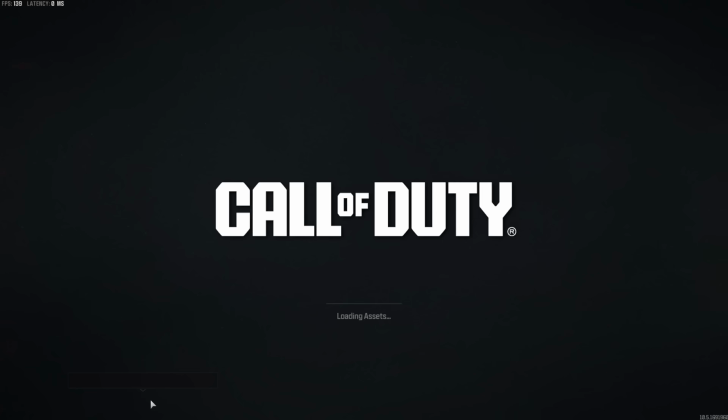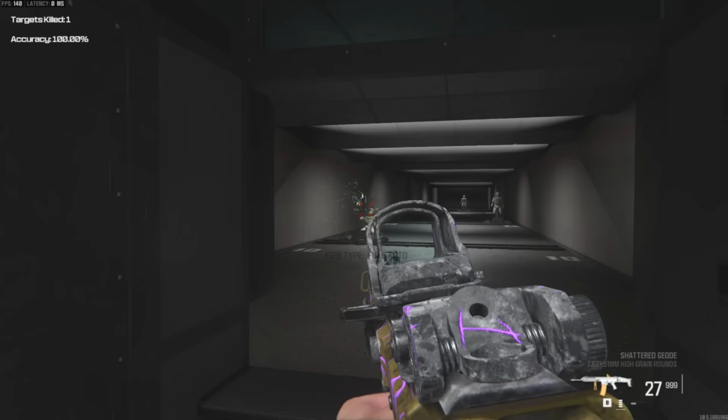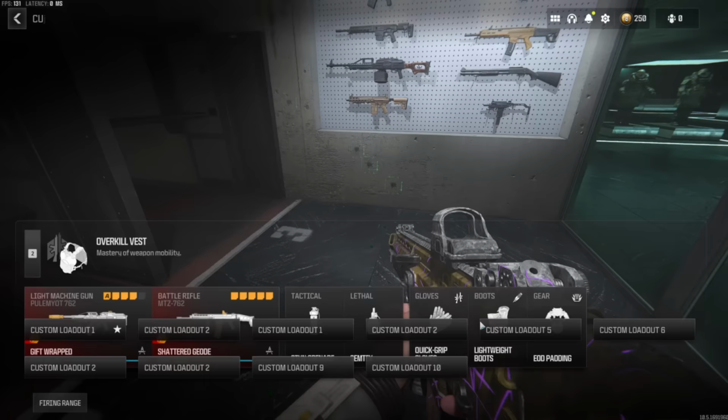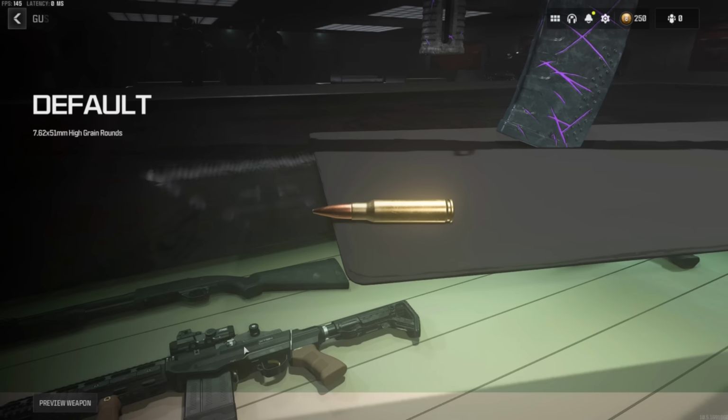Here is the battle rifle version of the MTZ. And you can see when we use this, it has all of the tracer effects. It's also going to have the death effects, has the custom sound, has the green pixelation effects. So any weapon in the entire game that has 7.62x51mm high grain rounds, you're able to go to skins and equip these tracers on that weapon.